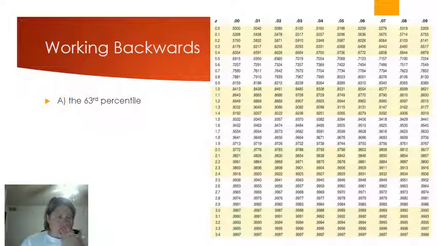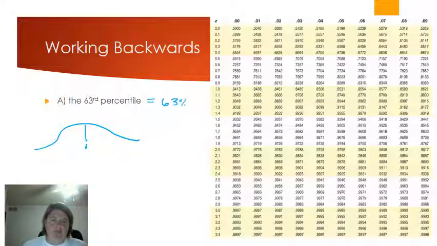All right, so now let's work backwards. Let's go from the area to the curve. So basically, to the z-score. So if I have area under the curve, and if this is 0, this is really talking about 63% of the curve. Right? And it's talking from 0 to 63. So if I get to 0, that's 50%. So I want a little bit more to get to 63%. So what I really want to know is what z-score is holding that boundary at 63%.